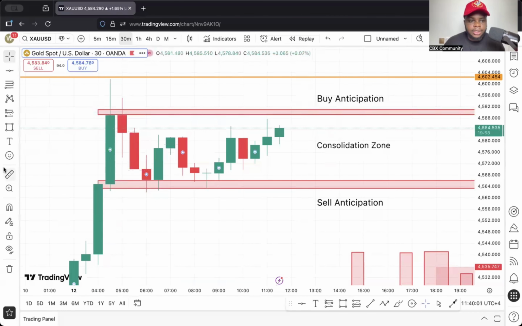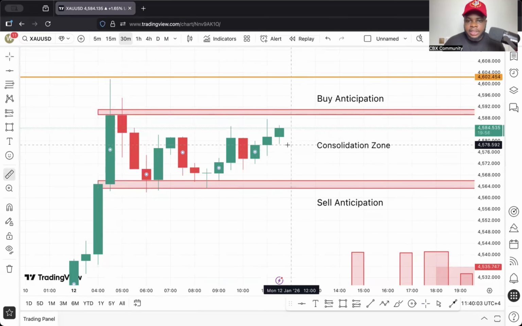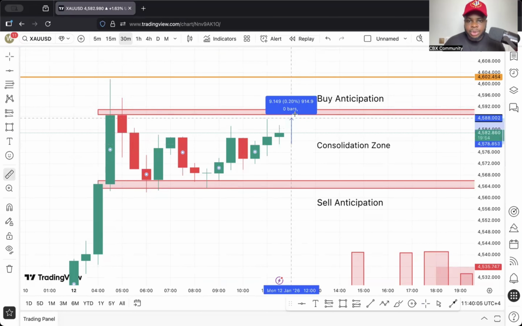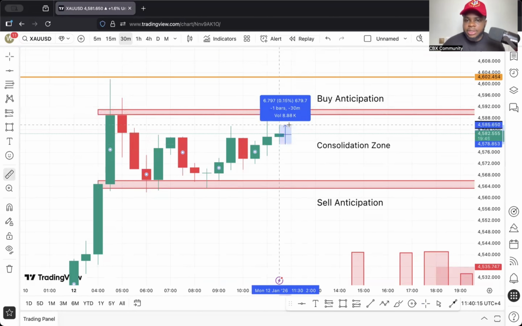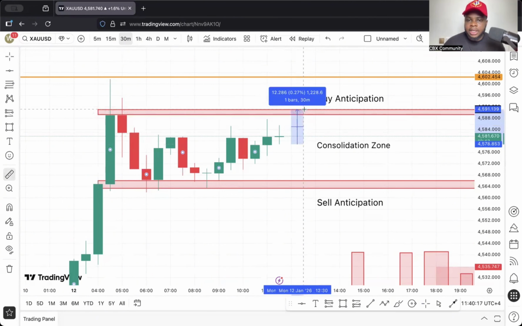from the low of this recent bullish candle to our resistance zone, we are looking at 120 pips. So you need to ask yourself, from the resistance to the low of this candle is 120 pips. Can your entry position to your stop loss be 120 pips? So that's why it's very important for you to have a trading plan. You need to know how much you're willing to risk in a trade.